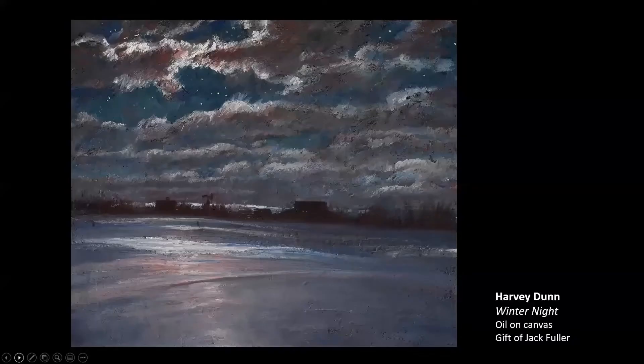Today's activity is inspired by a painting by South Dakota artist Harvey Dunn. This is his painting done with oil paint on canvas called Winter Night. We've been seeing many of these snowy cold winter nights in South Dakota recently. I really like this piece because it has some mystery to it — I wonder what some of these things are. Am I looking at a snowy field, or could this potentially be a frozen lake with snow on top? Are these stars in the background of the night sky, or is that fresh snow falling? I like the little images of buildings in the background and wonder if they're houses or barns.